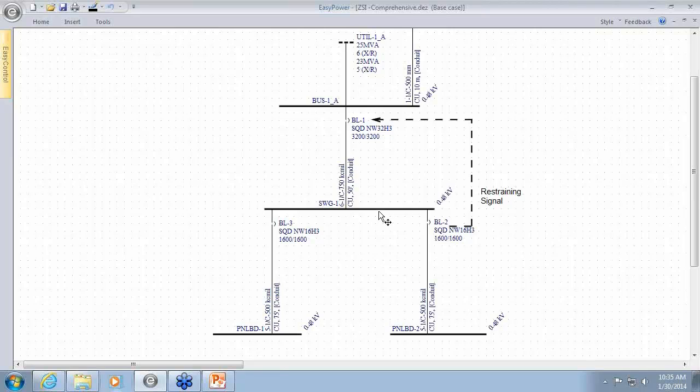If a breaker picks up for the fault current, it sends a signal to the upstream breaker. So for example, if this breaker picks up, it sends a signal to the BL1 breaker saying that I'm going to trip for this fault.